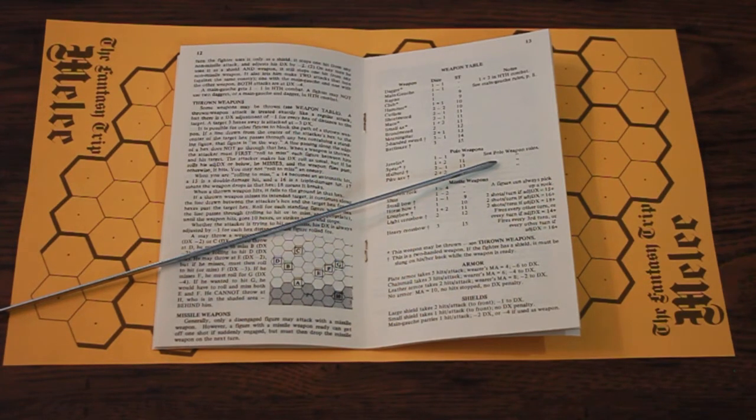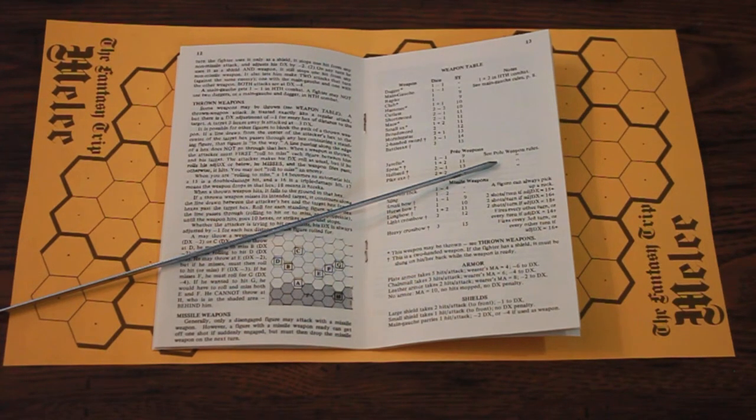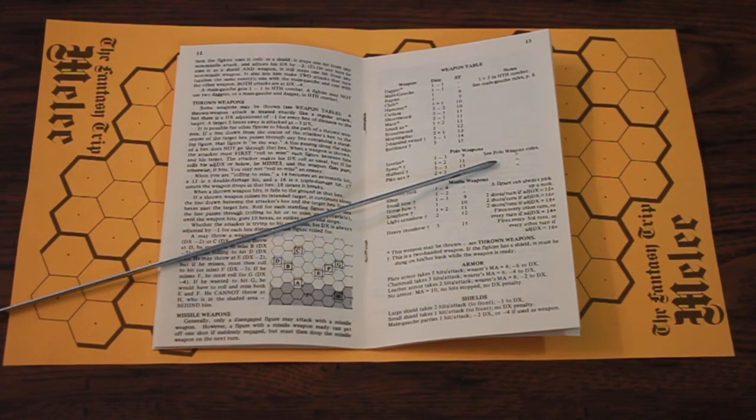Missile weapons. Only a disengaged figure may attack with a missile weapon. However, a figure with a missile weapon ready can get off one shot if suddenly engaged, but must then drop the missile weapon on the next turn.